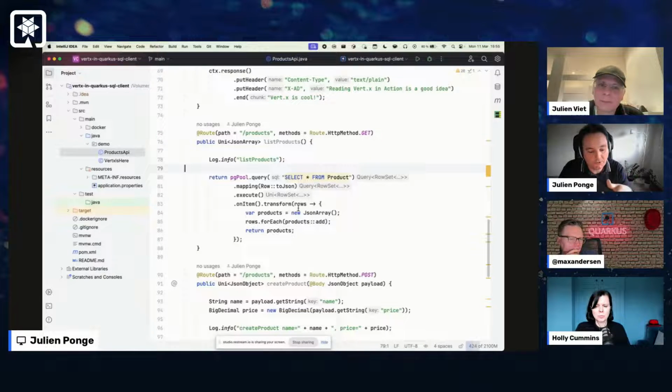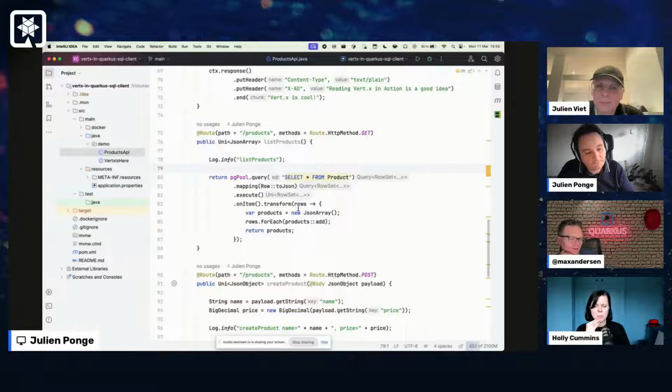We've had Kotlin coroutine support using what's in Vert.x core and generating some bindings. The Mutiny bindings that you can use in Quarkus are generated from the core asynchronous APIs from Vert.x, etc. So basically it gives you a wider span of possibilities to have some asynchronous programming libraries, or non-asynchronous actually, because if you have, say, Kotlin coroutines, that's a pretty good example. You're not exactly doing asynchronous programming when you write with coroutines. You're doing something that looks like plain imperative programming, although underneath it's going to be something different.